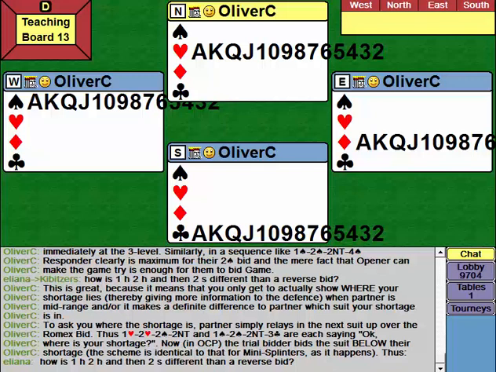Because it's a request to make a short suit trial bid. It's not showing spades. That's the whole point.